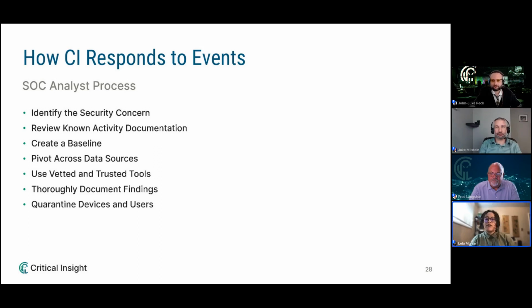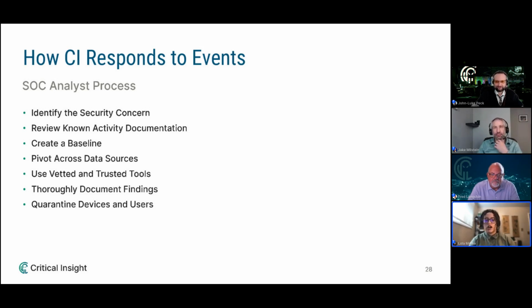After that, you really need to pivot across data sources. It's so important to pivot. O365 events can be correlated to multiple other data sources: Azure, Windows logs, which report off of user activities and events, and EDRs, which focus on file hashes, different files downloaded, things like that, that can provide some additional information. To pivot through the data sources, you want to identify some unique field values that will allow you to pivot and gather all the data pertaining to the event. You're going to find a lot of really good nuggets that will start to tell the overarching story of what's going on with the event in question.